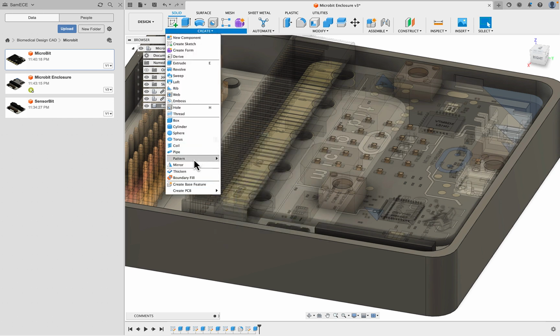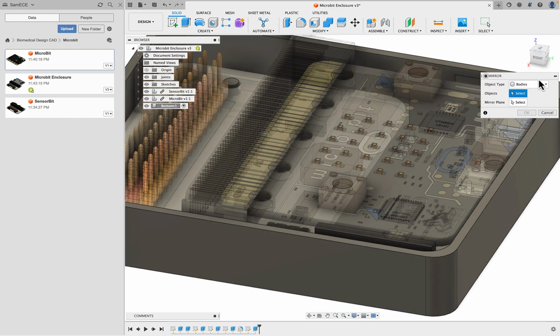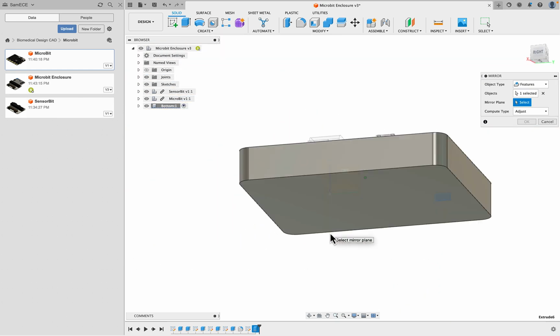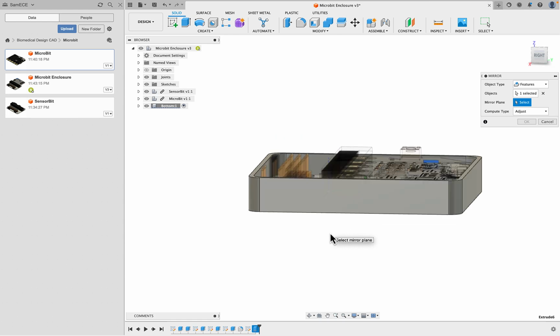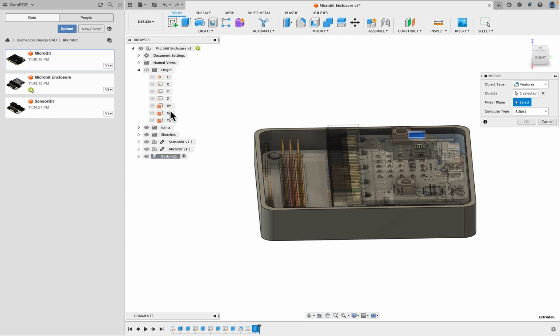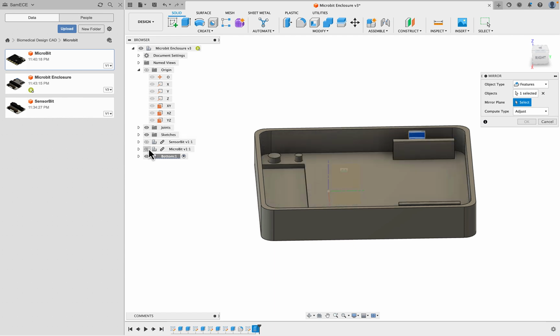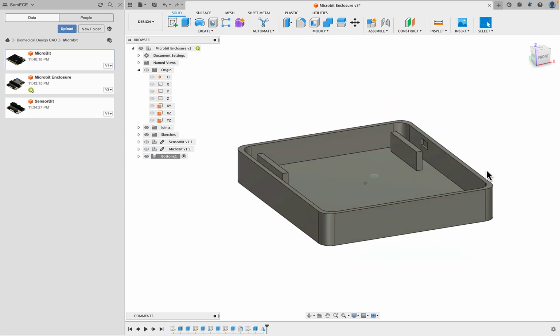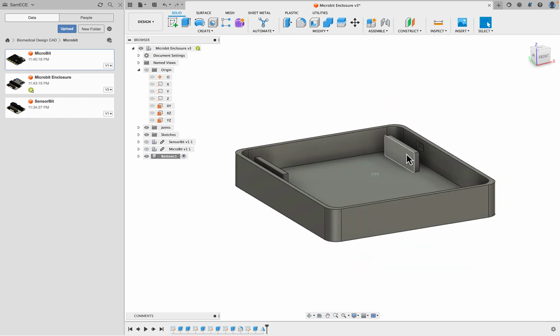So create a mirror, selecting the feature, we just extrude it, and a mirror plane, and again this one should be centered, so there is a mirror plane hiding somewhere in the center, and it's not that easily apparent where this one would be. But if we go into this one, we actually gain access to all the different things. I still can't see them, so I'll just hide these. Okay, there we go. This is the plane I wanted to mirror about. Hit OK. So if we look to the other side, you will see the same cutout here.